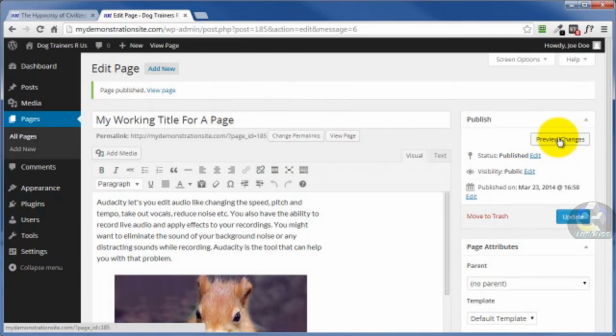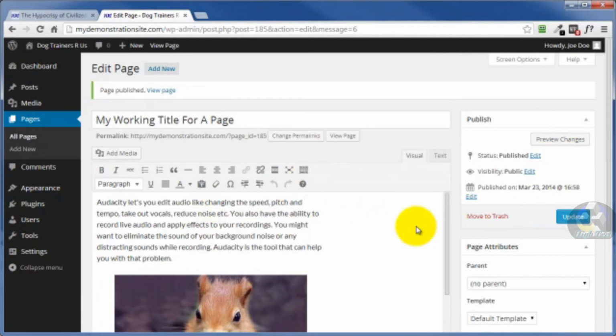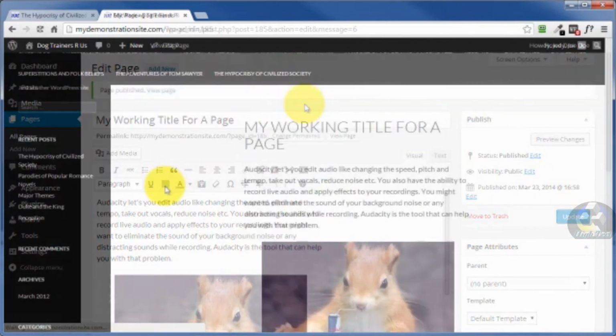You can even preview any changes that you make before it's actually taken place. You have the option to view this before it's even published by clicking the link that was here prior to us publishing it. And if you do make any changes, you can see here where the Publish button has changed to Update. Let's take a look at our newly published page.